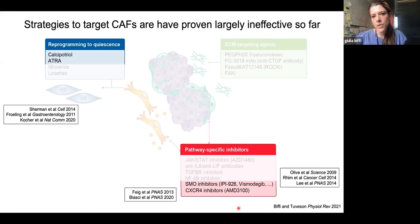So following these studies, a number of clinical trials started with various Smoothened inhibitors, but unfortunately these trials were stopped because it actually turned out that either the patients had no benefit or had worse prognosis when they were receiving the Hedgehog inhibitor. Follow-up preclinical studies in 2014 suggested that prolonged inhibition of Hedgehog signaling, compared to short-term inhibition as in the previous Science paper, was actually detrimental. And these studies concluded that targeting CAFs in pancreatic tumors is actually detrimental because CAFs have tumor-restraining functions.